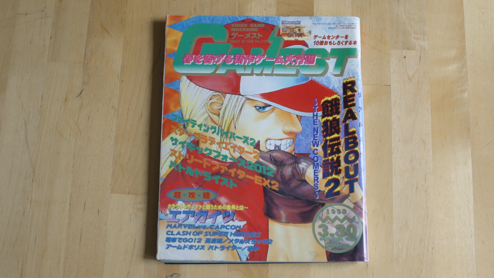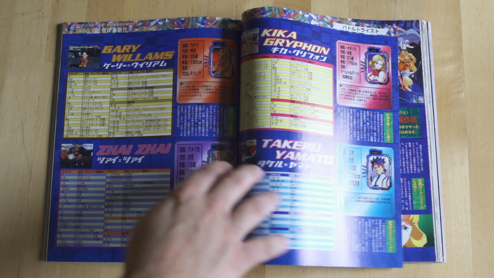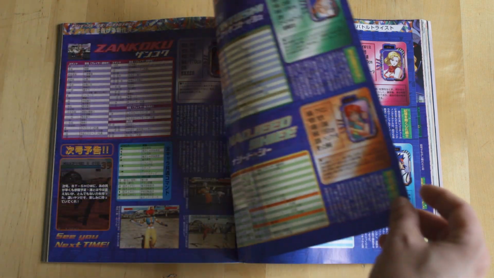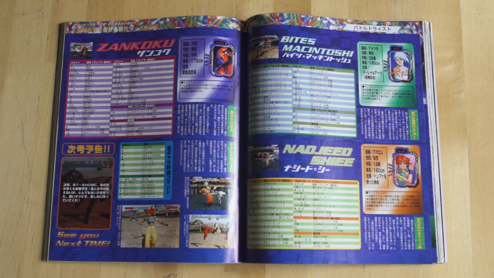But taking a look at Gamist, they had a lot of advertisements and information for the M2, and getting right into it, we're going to see some of the hidden characters from Battle Tryst. We have some of the general idea of the story here, and those are actually not the hidden characters, those are standard characters, but you get a full moveset from them, and so you can play the game, because I published the moveset as a PDF, but it's kind of nice to get it with all this different color here when they were promoting the game.